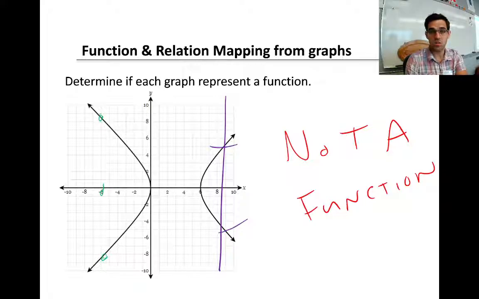Here's an easier way to remember this one. This seems to be the trickiest for most people. However, it has the easiest trick. And that trick is if you can draw a vertical line and hit the curve more than once with that one vertical line, then it's not a function. That's it. It's got a unique name. It's called the vertical line test.